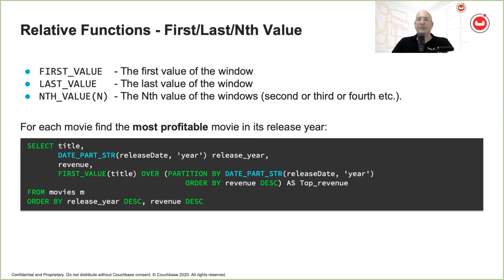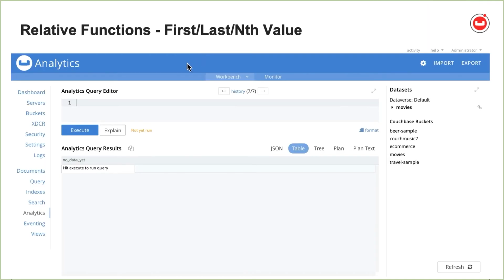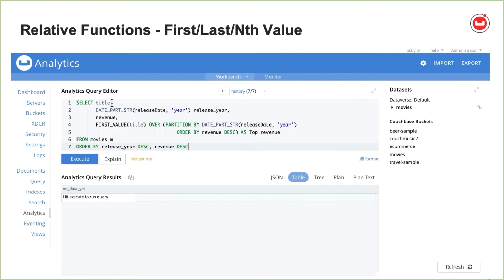Let's see an example. This query presents for each movie the most profitable movie in its release year. So we partition again by the release year, and let's run this query in the analytics workbench. So we copy the query and we execute it.